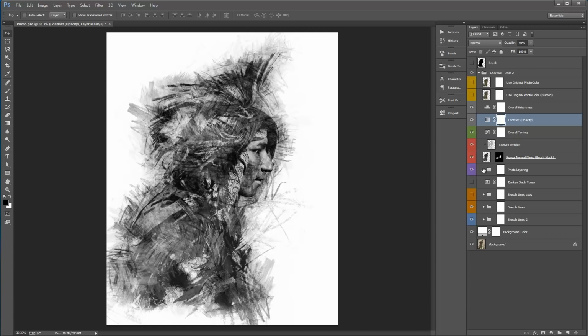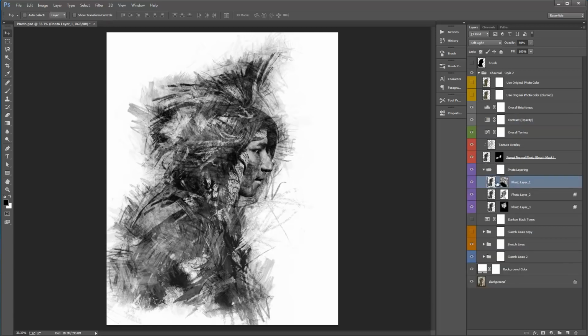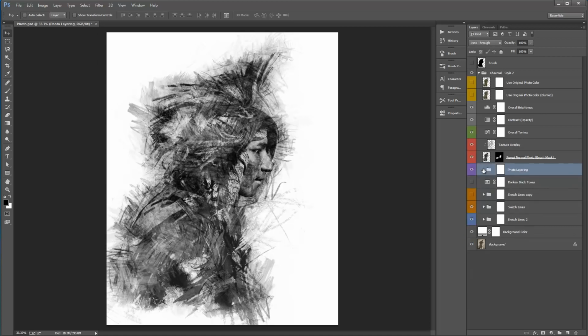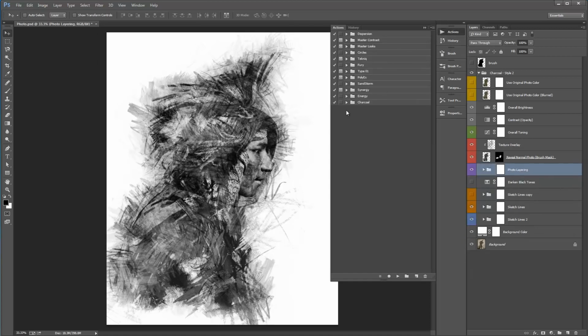Okay, so that's really all there is to it. It's a really simple action to use, but it's a lot of fun when you start jumping into these folders and manipulating the layers through the masks, and turn them on and off, just like that. And don't forget to play around with the different styles, and if style 1 doesn't look great, then try a few of the others. That's it.